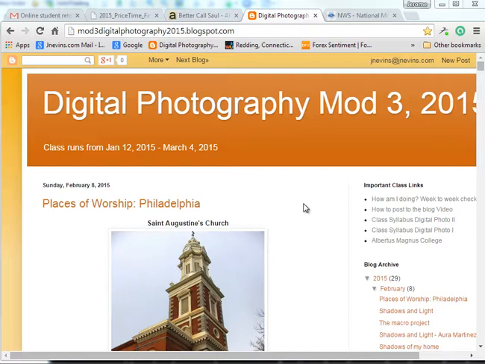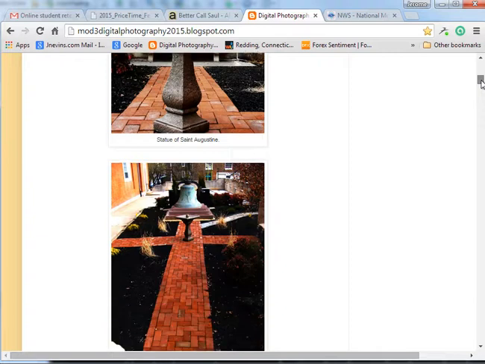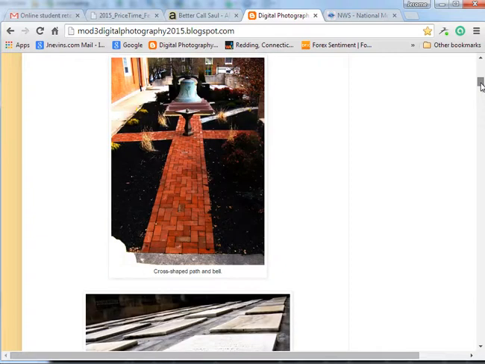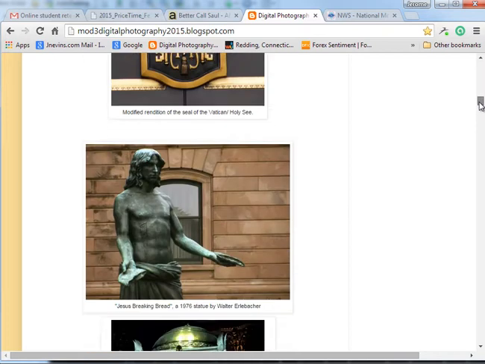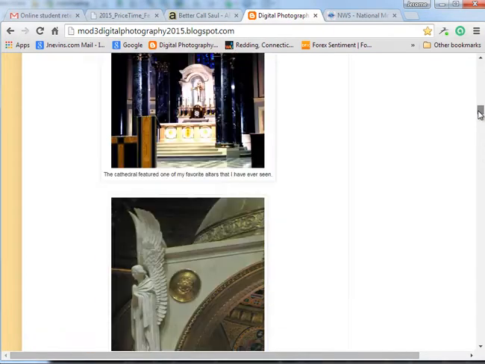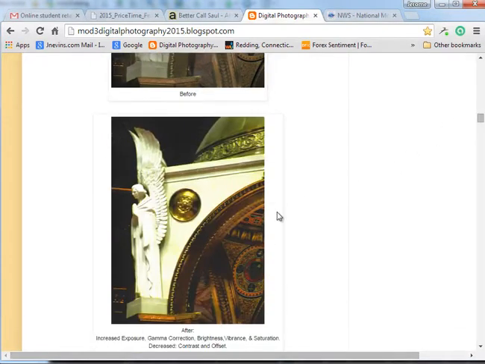I like the fact that he is doing some active editing on his pictures, and particularly like the fact that he put a before and after down here on an interior of this cathedral. So here's a before shot, and what we see is exactly how it came off the camera, and here's his after version.